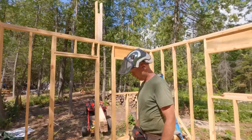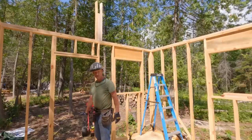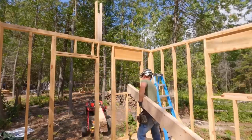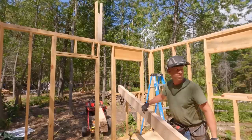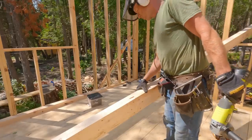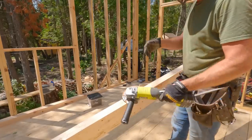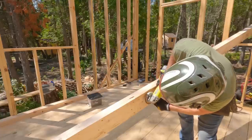All right, well, let's see if I can get it up there. This is gonna be ugly. Maybe we gotta step it back and forth. Somebody didn't pound the nails in at enough of an angle. There's a few of them sticking out here. It's not safe. Safety's number one around here, you know that.